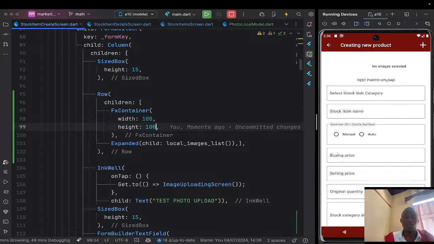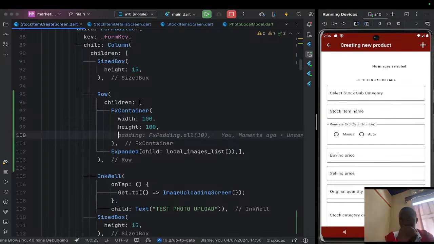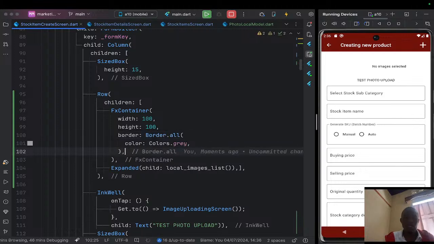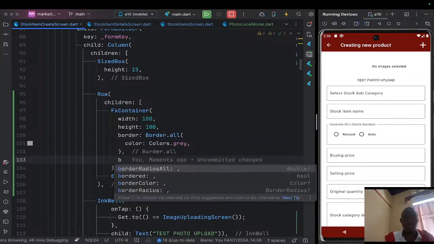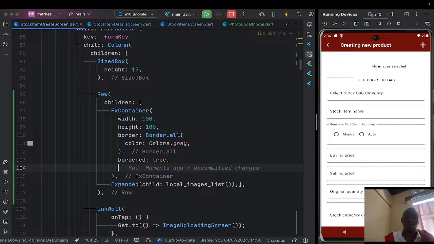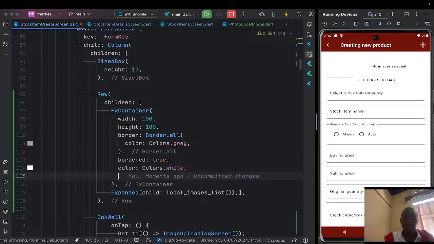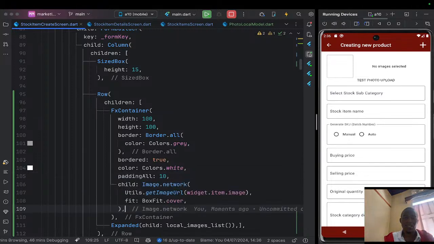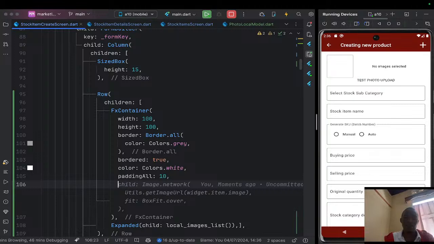And now I'm going to give it a border. You just simply say border, and then say bordered, and then say true. So there it is. Now I'm going to give it padding, and say color white. So I give it a child.